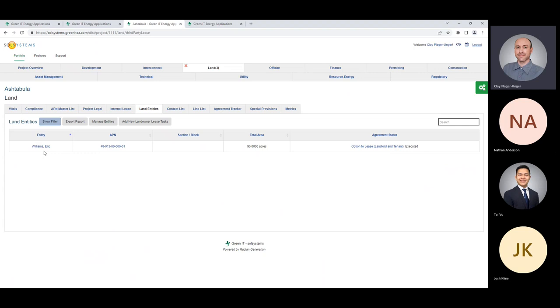So let's see. All right, let's go into an entity, and I'll show you a little bit more about this concept of a land entity.